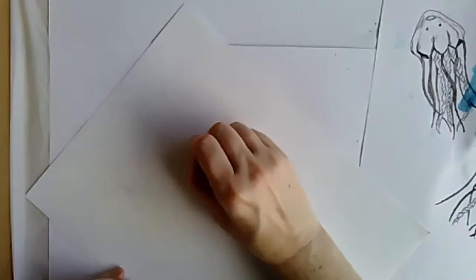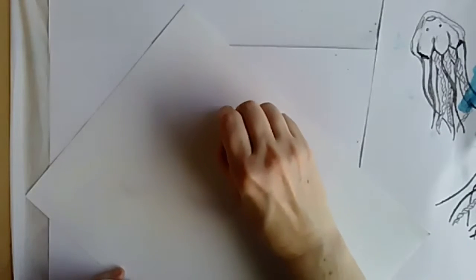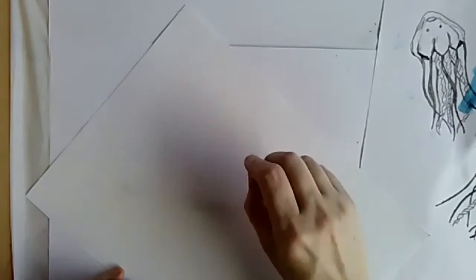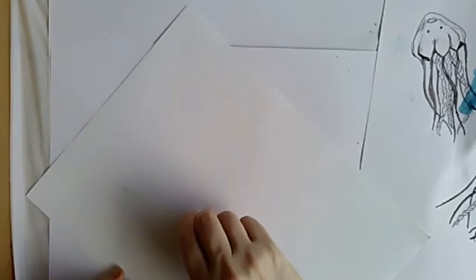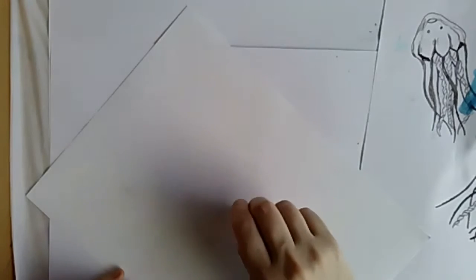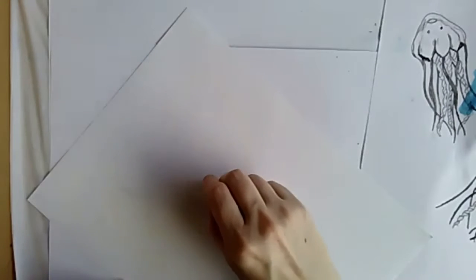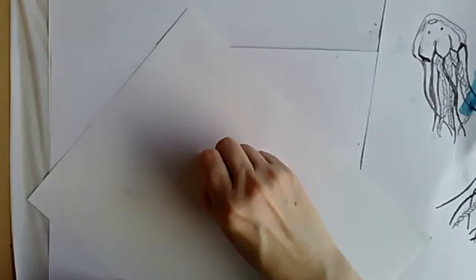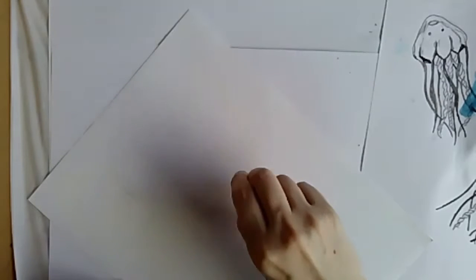And there's lots of different types of jellyfish too. I don't actually know what type we were drawing. We're just drawing a basic jellyfish. But one of the most venomous sea animals is actually a jellyfish. It's the box jellyfish. But we don't have to worry about them here. They're mostly just in the waters off of Australia.